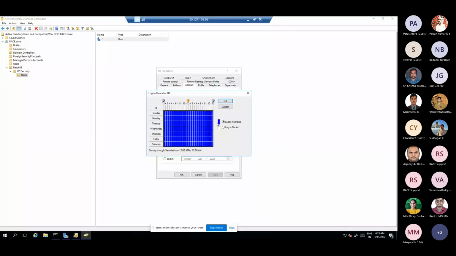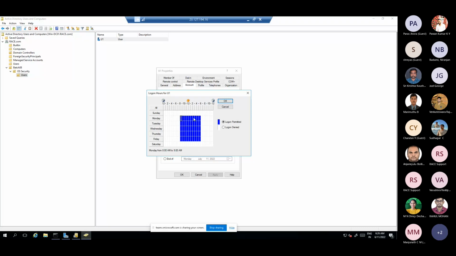For example, on Sunday, I don't expect anybody to log in. On Saturday, I don't expect anybody to log in. After 7, I don't expect anybody to log in, and before 8, I don't expect anybody to log in as well.